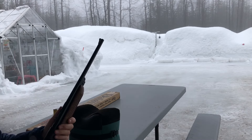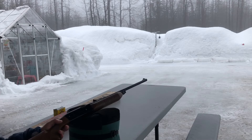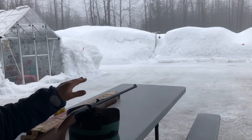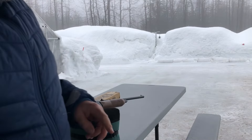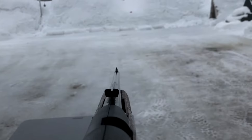Pretty accurate — I'd spend more time with it but that's a bit of a distance for it. I can actually see the BBs arc a little bit, and I don't know if this thing has full power, but the pump feels pretty good. It actually has a metal butt pad held in with a couple of Phillips screws. I really like the sights.